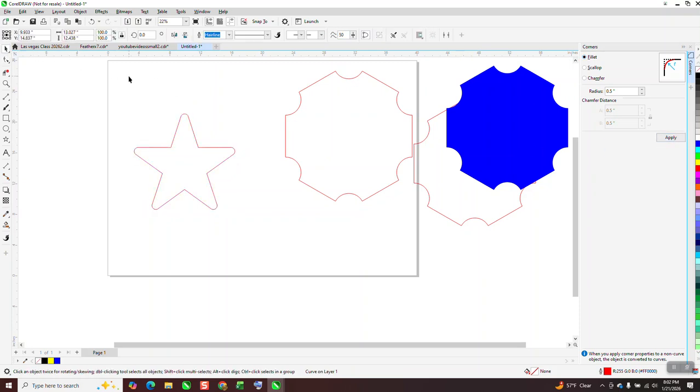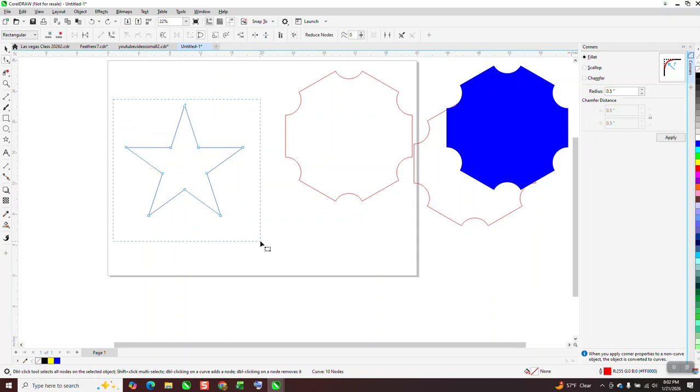And you can round off the corners because we deselected. You can do the same thing with your Shape tool. It's a little bit harder, but all you really have to do is select. If we want to do just the inside, then you just select all the insides and round them off. Of course, that's not much of a round. But if you want to do them all, and see here again, it'll do them all.